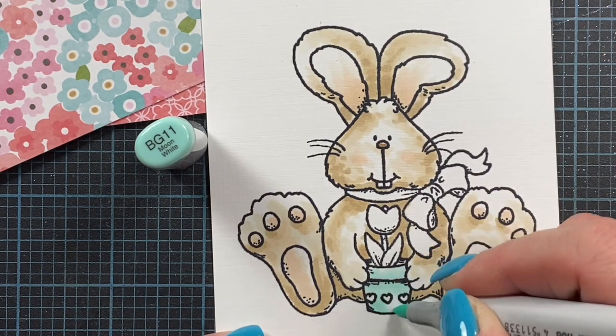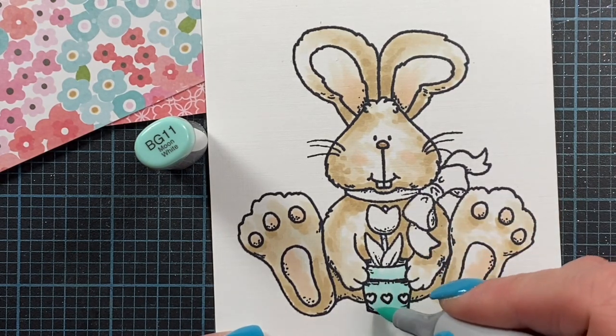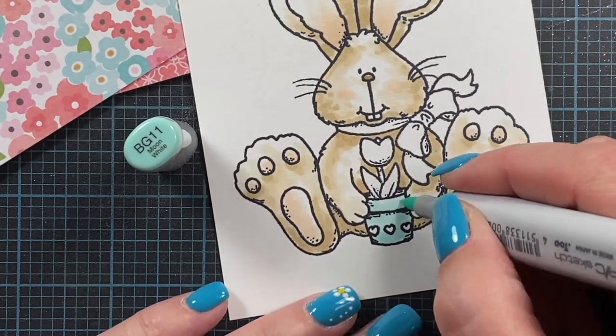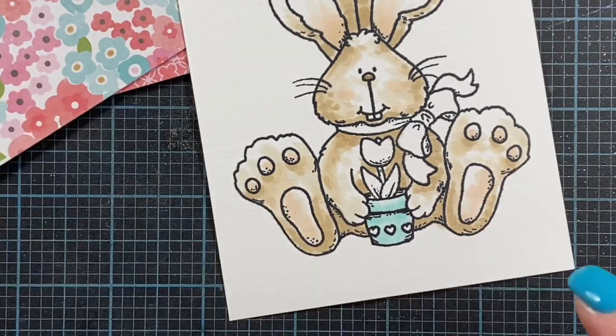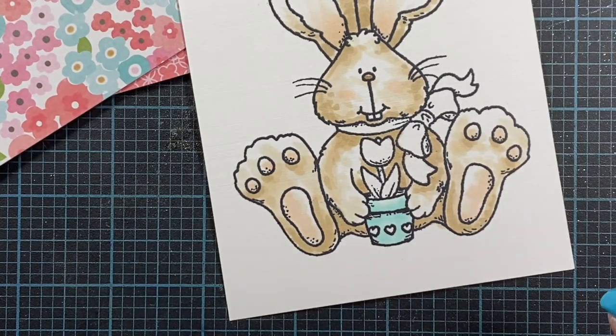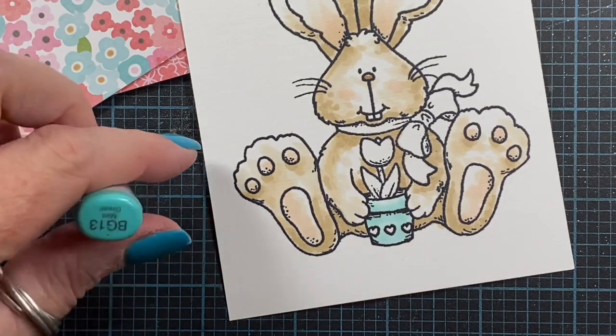And I'll put some pink in those hearts there on the flower pot as well. And then I think I will also use BG13 just to add a little bit more depth to the color there.